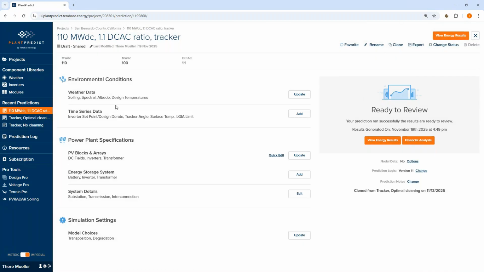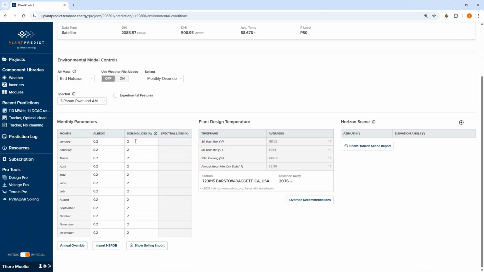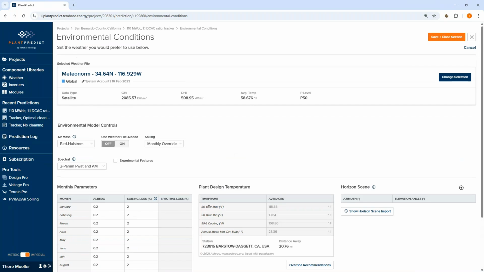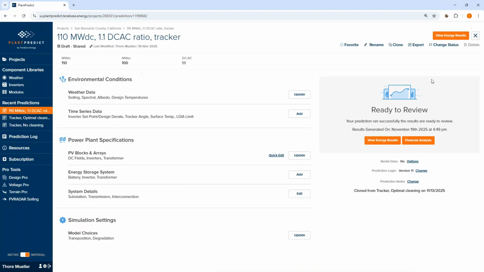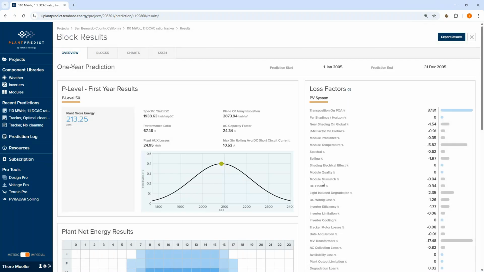Then, just to show what our starting point is, I will click into the weather data. I can see that my current assumption for this location is a soiling loss of 2% every month of the year. If I then close that weather file and look at the energy results for this prediction, I can confirm that the soiling losses are about 2% for this location.